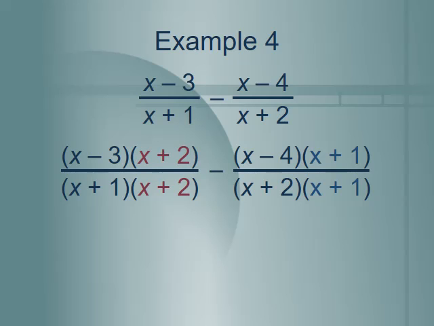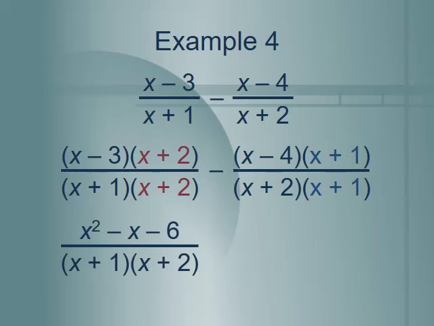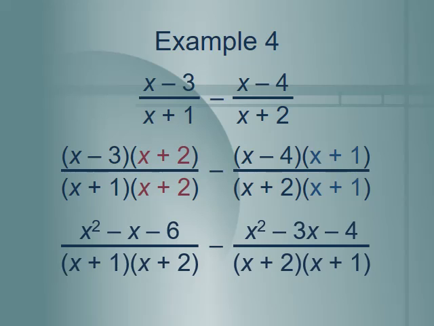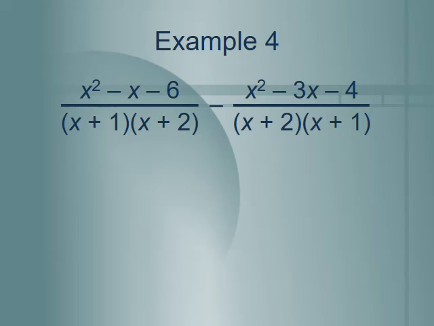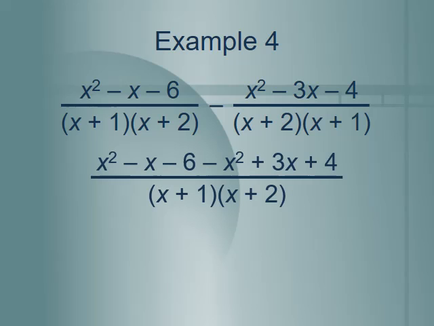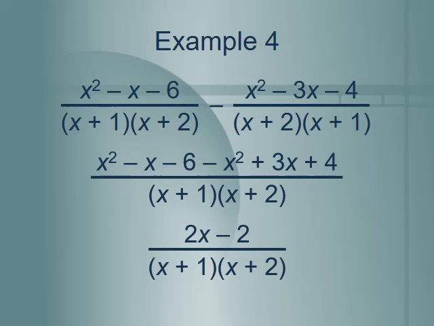Okay, so let's go ahead and look here. We need to go ahead and use FOIL to combine our numerators. We're just going to leave the denominator how it is. And let's go ahead and combine our like terms, and we end up with 2 times x minus 2. We can still factor some out of this, and if we notice, we can actually factor out the 2. These are very similar, and later on in your maths you'll learn how to actually change those so that you can cancel some stuff out and simplify this even more. But for today we're going to go ahead and leave it like that.